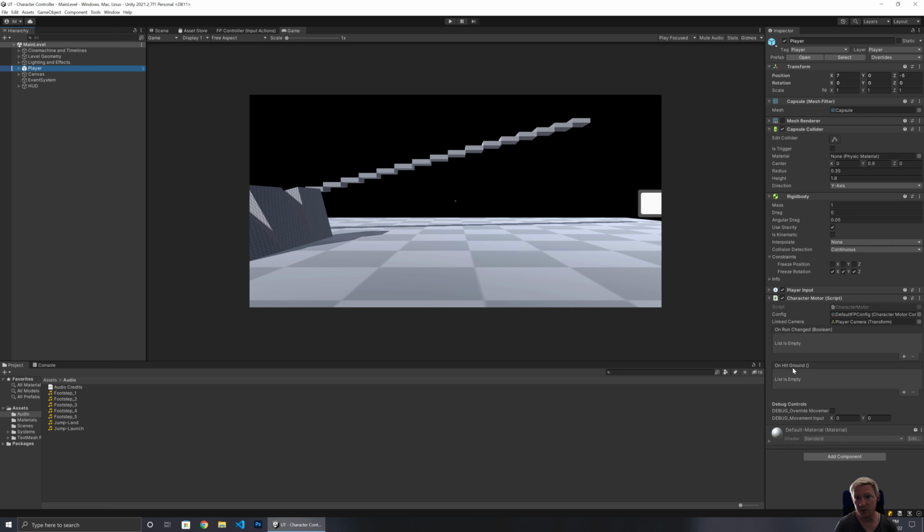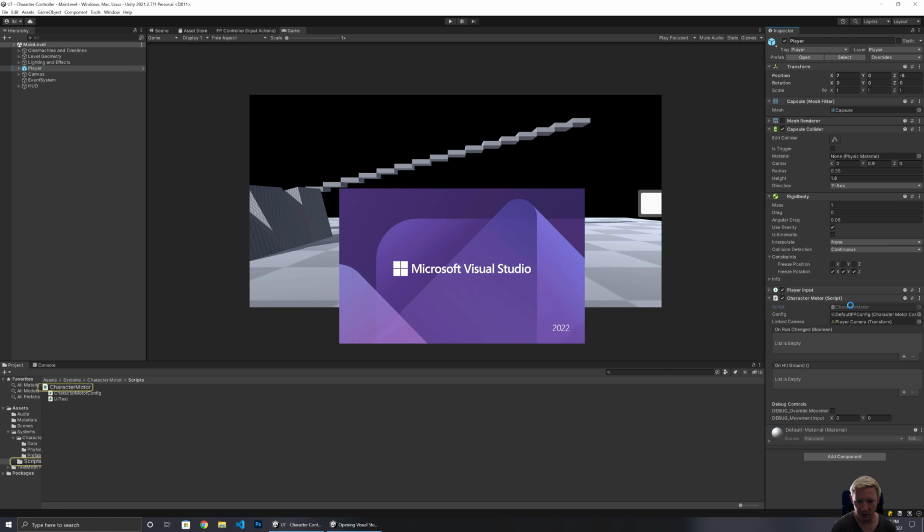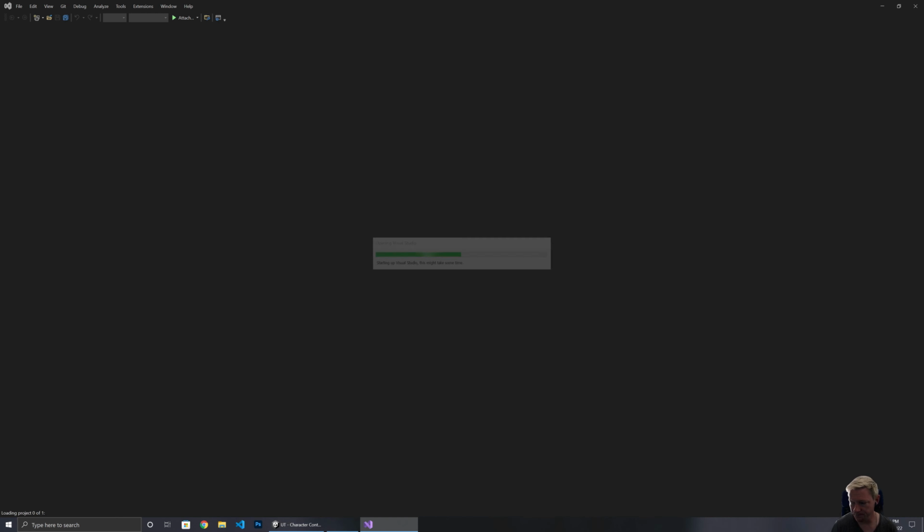So setting it up using events means it's very easy for you to plug in your own audio system, or there might be other things you want to have happen when a footstep sound needs to kick off.